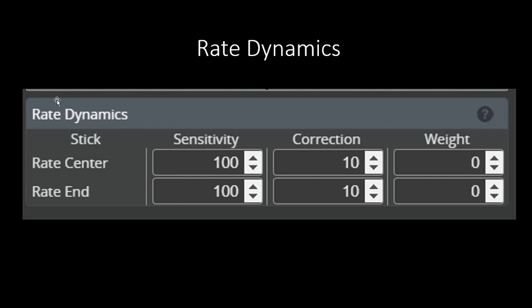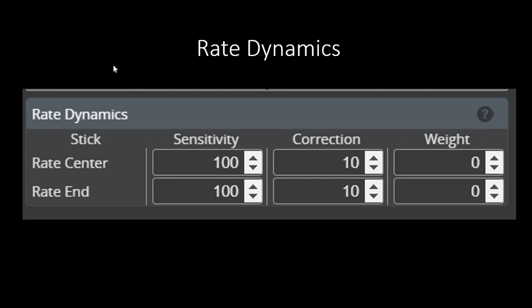And that's because this makes our rates dynamic. Our rates aren't static like in Betaflight or Flight 1 or any other software. The rates in EmuFlight with rate dynamics are dynamic. They're kind of changing as you move them rather than just instantly changing like the other softwares. It'll grow and shrink and do all sorts of fun things, and it leads to some awesome ways of messing with your flight. You want to fly racing, you can do this. You want to do freestyle, this will give you the stick feel you want. You want to do super cinematic, this will give you super cinematic. Whatever feel you want, rate dynamics can give it to you.